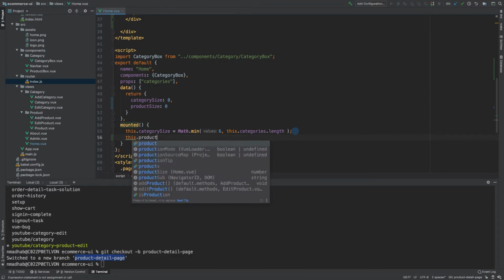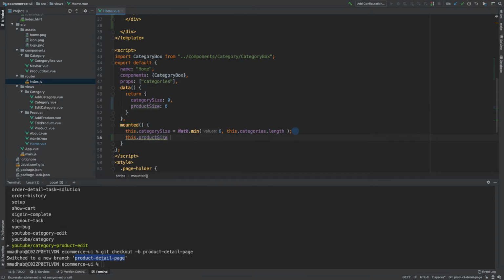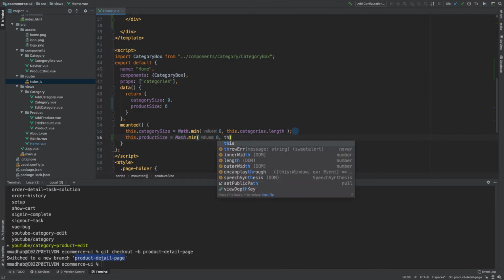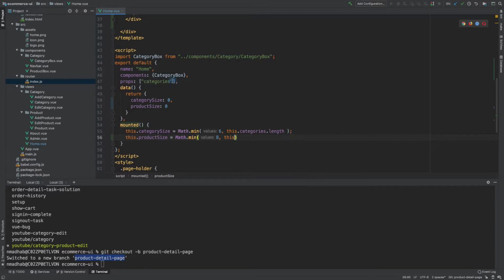So product size will be math.min, let's display 8, and this will also import the products prop.